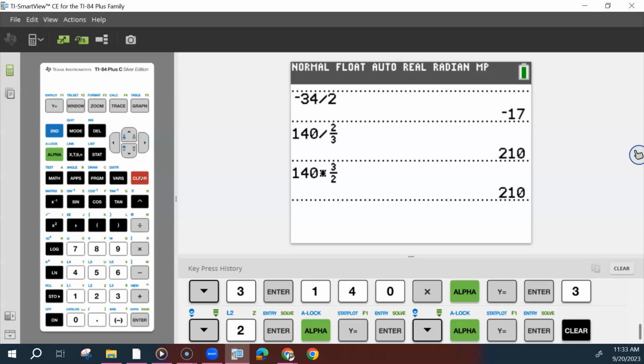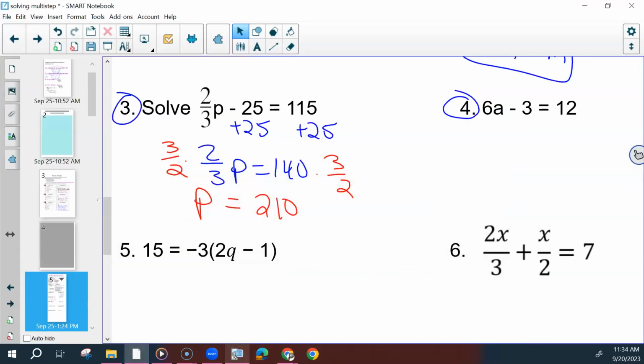Yes. Why did you multiply by 2/3 and then divide by 2/3? So this would have been what we actually did. This is what the calculator is actually doing. That's why the answers are the same. So it doesn't actually make any difference if it's 2/3 or... It does, because we can't multiply by 2/3. You wouldn't get the same thing. So whatever the actual fraction is, you could divide by that fraction. But if you're flipping it and multiplying, you have to flip it. It can't be the same. So the order matters.